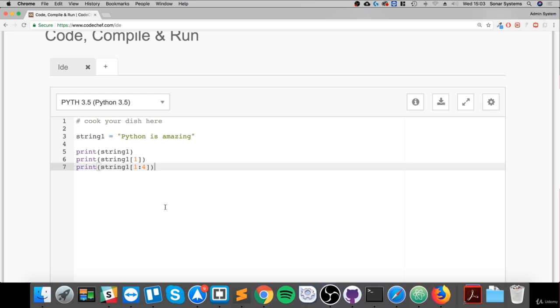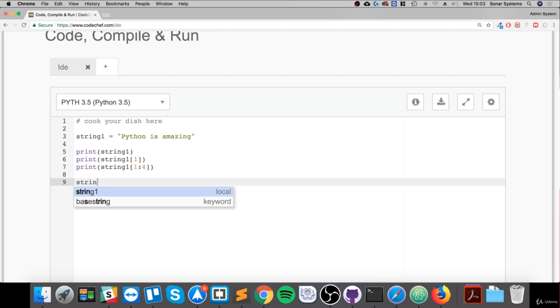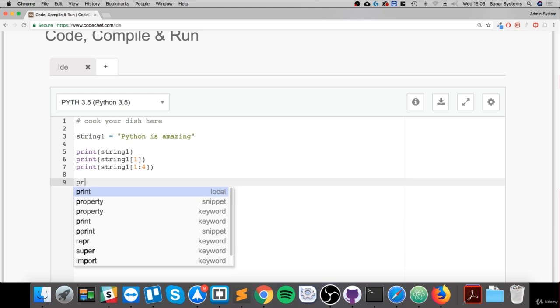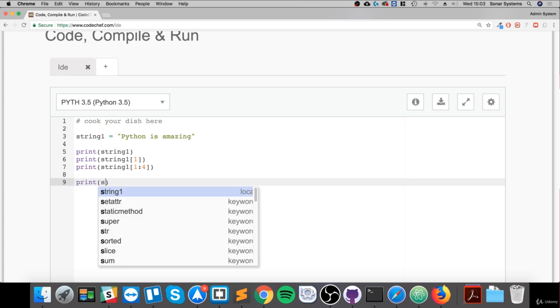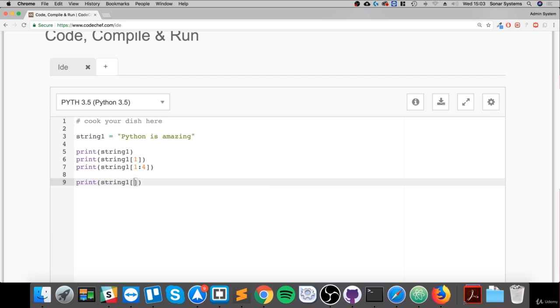We can also update strings, because obviously you could do string1 equals something else, but there's another pretty cool way that you can update it, and that's essentially by just accessing a particular part of it and then appending it to another string. So you could do, let's say, print, and string1, so let's say :4, just the first few characters.